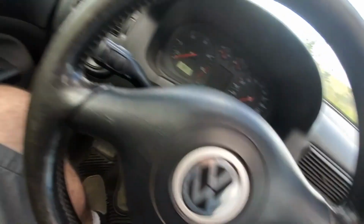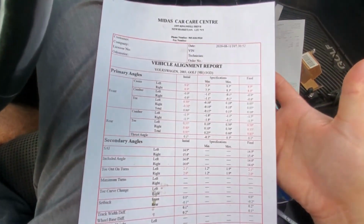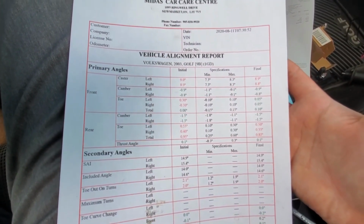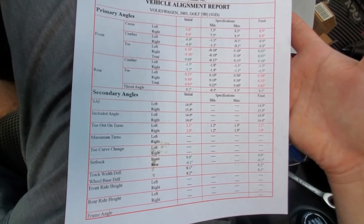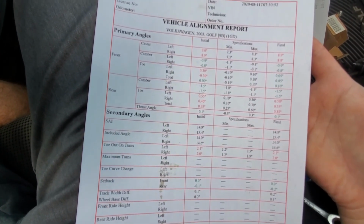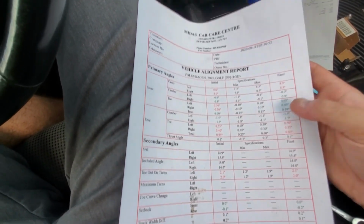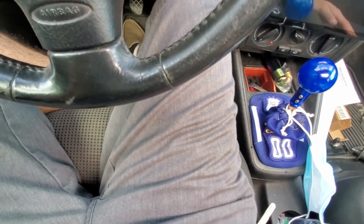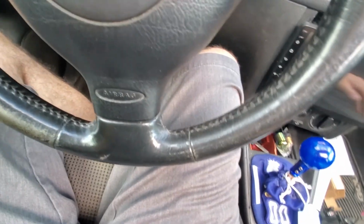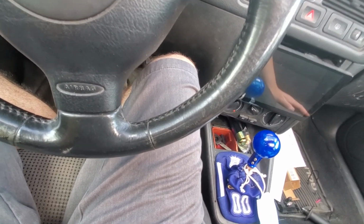Here's the alignment sheet if anyone is interested. There's still a little bit of toe in the back, just because it's lowered. They can't do anything about it apparently. Yeah, those are the results of it. It drives good. It's a little bit bouncy, which honestly I don't even mind. It actually feels kind of good. Yeah, it looks awesome.